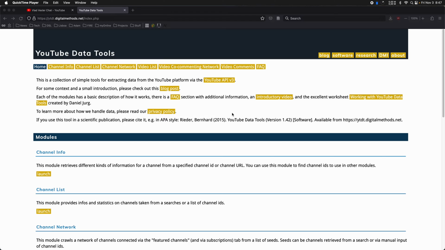And this also means that these modules are very dependent on that data interface, YouTube's API. And as YouTube removes or adds features, the modules also change. So for example, in August 2023, YouTube decided to remove the related videos endpoint from the API. And that then meant that also the video network had unfortunately to be retired. You can find the YouTube data tools at the URL in the video description, and you also have the source code available on GitHub if you're interested in that kind of stuff.